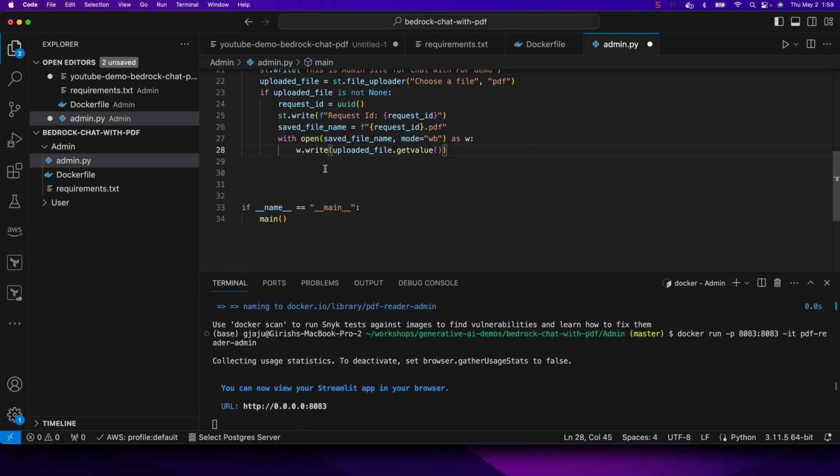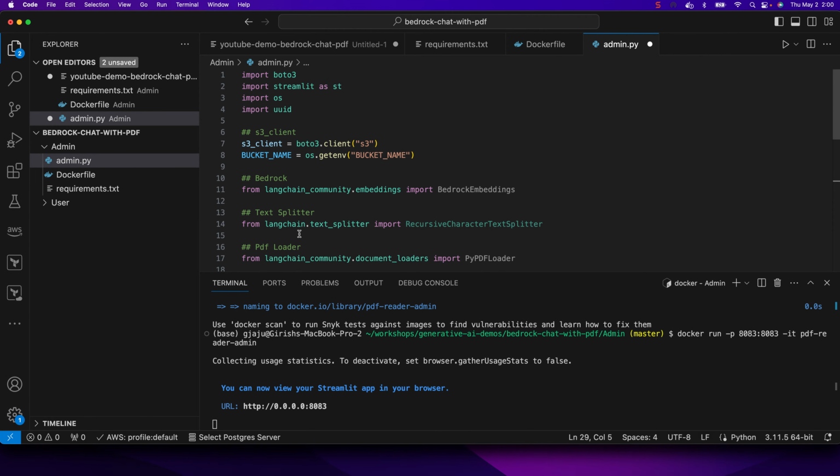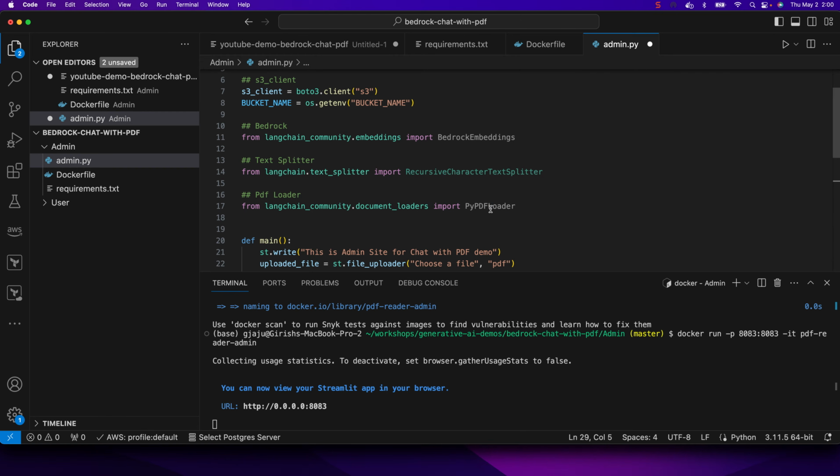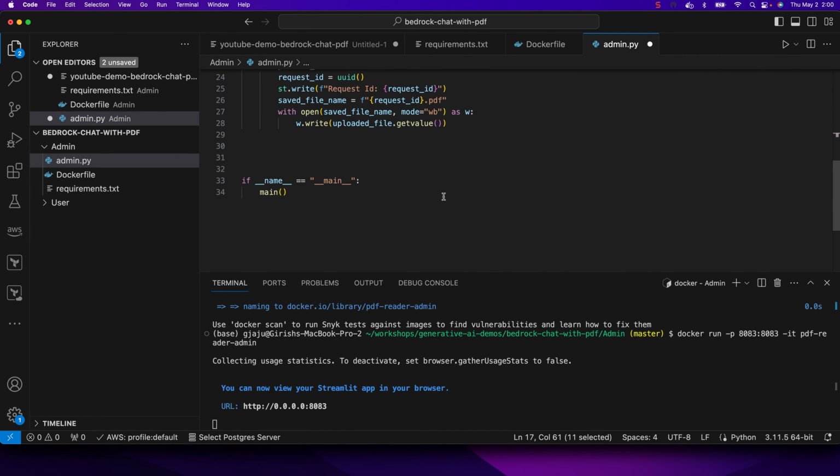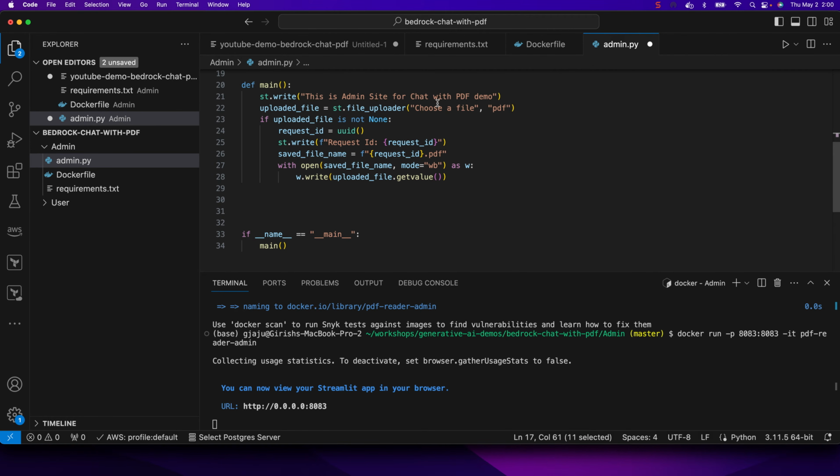This will actually save the file locally. Why do I have to save it locally? Because PyPDFLoader from Langchain takes the file name as a string, not the file content, and then it does its processing. That's why we need to do it this way.